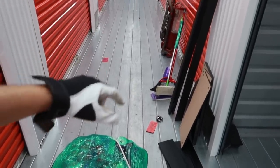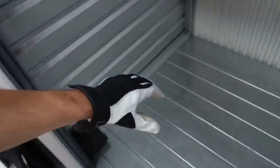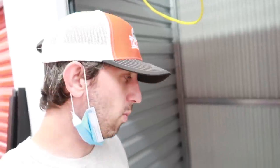We have vacuum cleaners and dust pans. The air conditioner came out. The one thing with these units is, yes, you have to take everything. The auctioneer, even at this auction, let's see how this looks. All right, there we go. The auctioneer at this auction said that you had to take everything. And if you don't take everything, you're not welcome back. And that's pretty much what every auctioneer does, is if you buy one of these storage units and you don't clear out everything, you're not allowed back at these auctions. So if you're wondering why maybe I'm taking something that might be garbage or I'm taking everything, that's exactly why.